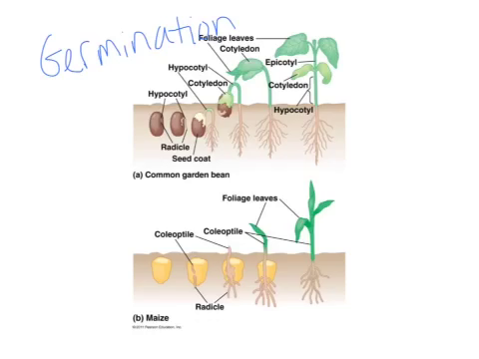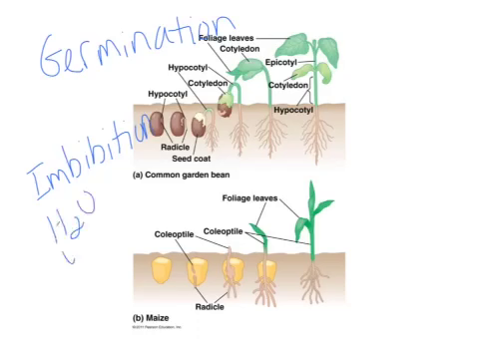Okay, the first thing that needs to happen with the seed is it needs to take up water. Remember, the seed's dried out. It's got this hard seed coat around the edge, so it needs to take up water, and that's called imbibition. When the seed takes up the water with imbibition, that's going to help rupture the seed coat, because remember, the seed coat is hard, so we have to essentially break it off of the plant so that it can grow and develop.